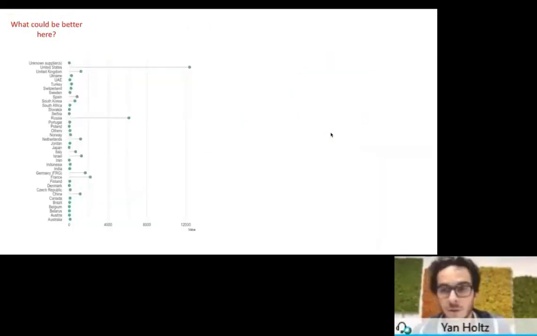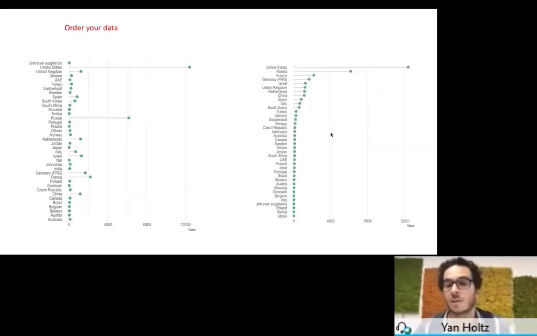That's another very common caveat. You've got this lollipop chart here, and it actually looks much better if you reorder it. So that's kind of simple. It's kind of obvious when you see it and you know it. But if you don't, then you're going to show your reader this figure, and they're going to be very disappointed. It's going to be much harder to read it and understand it.